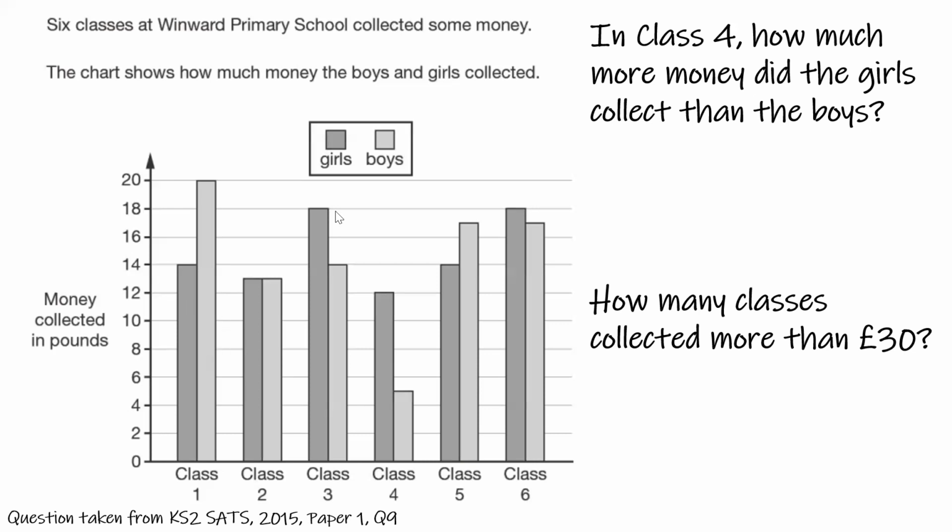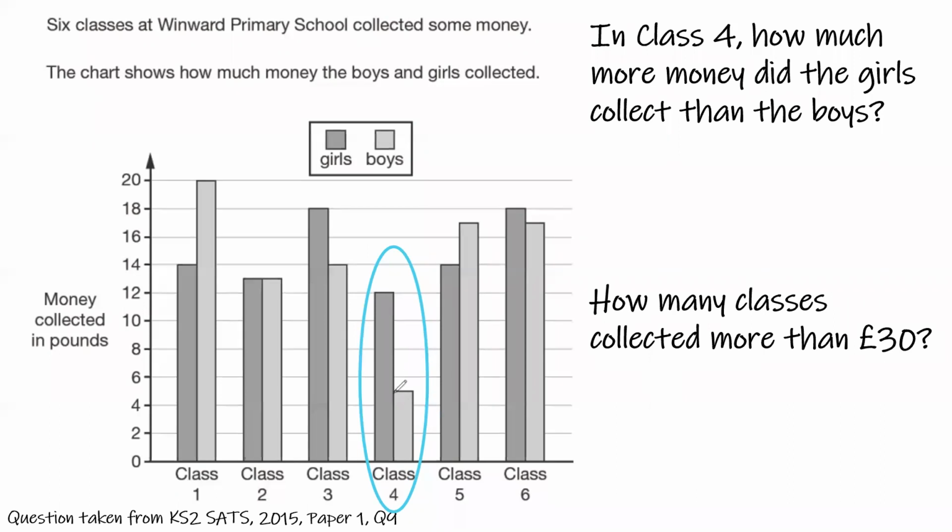Okay, so the first part of this question says, in class 4, how much more money did the girls collect than the boys? The thing with this question is, again, we have to be really careful because it's only asking us about class 4. So we can ignore the rest of the graph and we can just look at this section here where we've got the class 4 information.